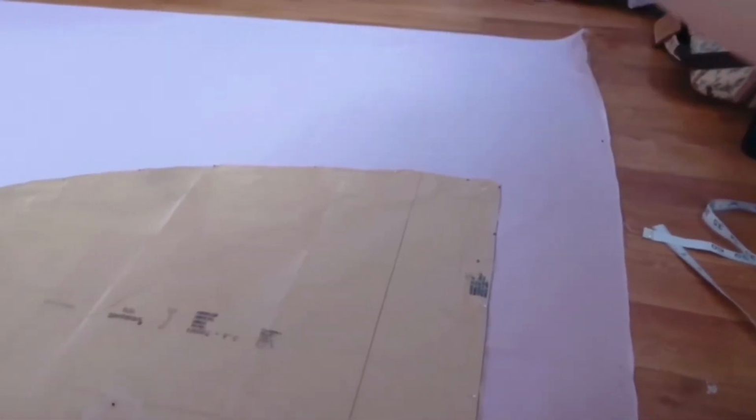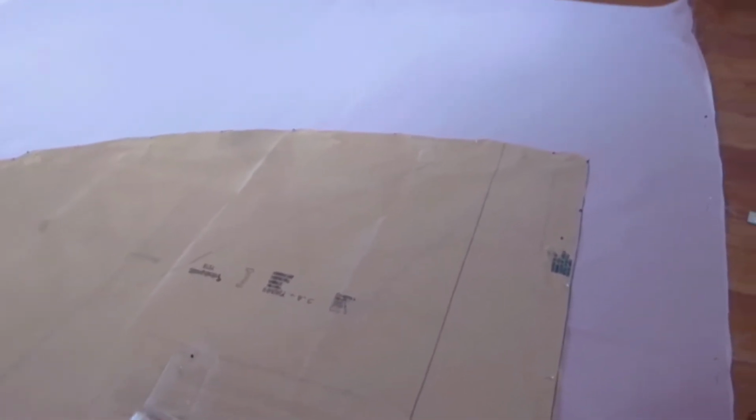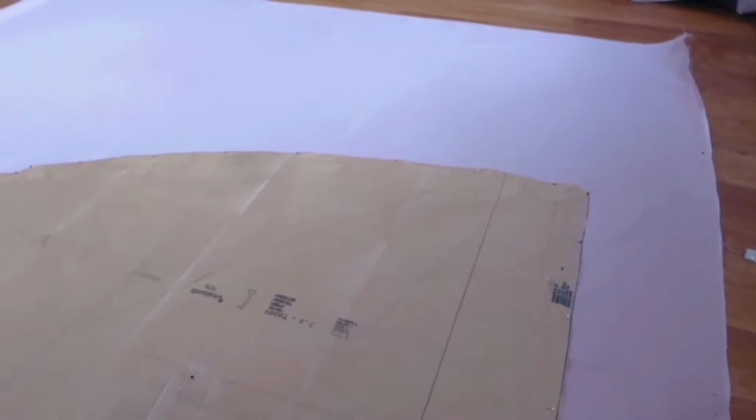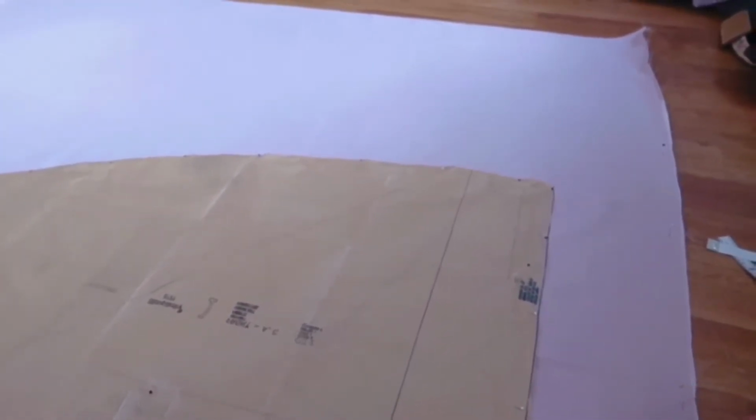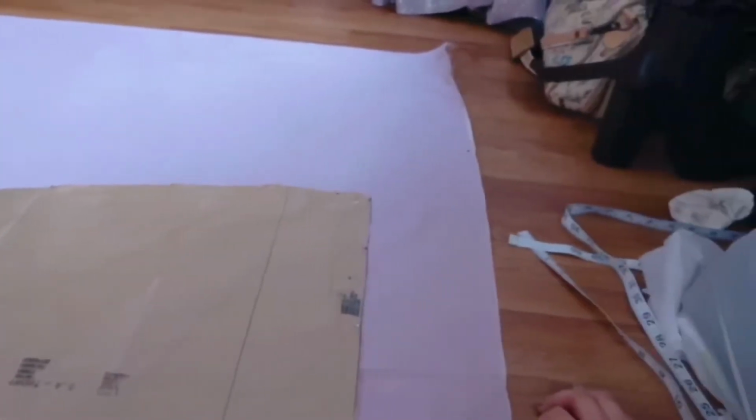I need the hood, but once I cut this out, there's just gonna be this fabric, so I'm not gonna use that like that. I'm gonna see if I can fold it a different way before I do that. So the hood could be double-sided, so it's thick and you can't really see, you know? I don't know. So it doesn't look that weird. I might even use another fabric for it.